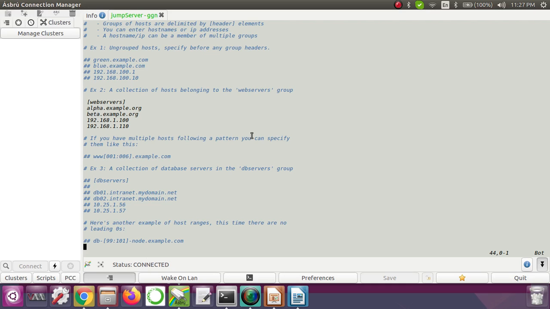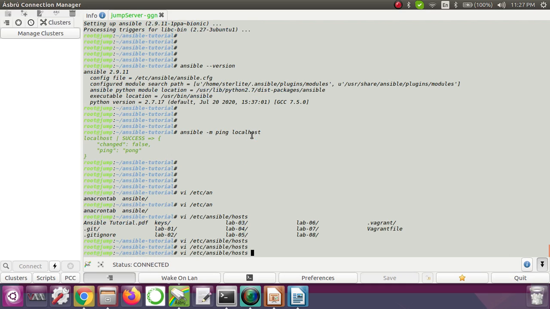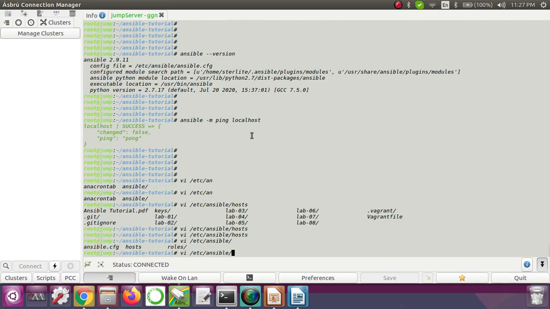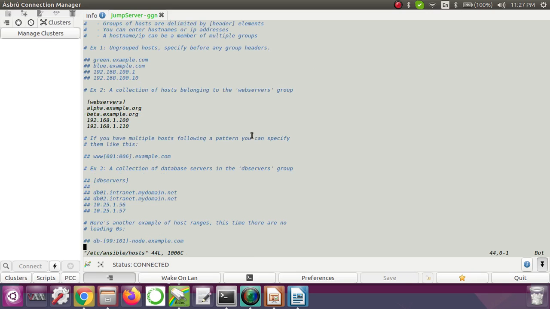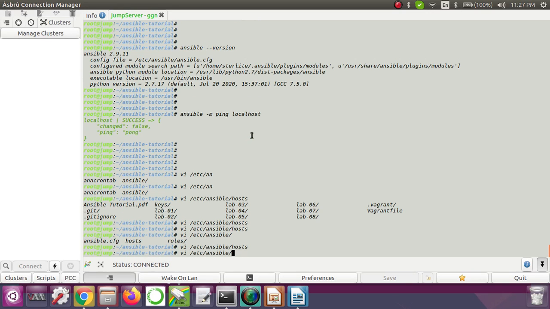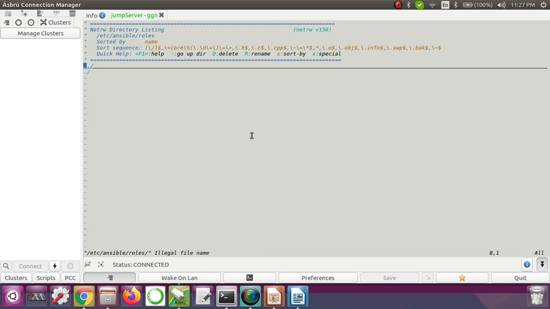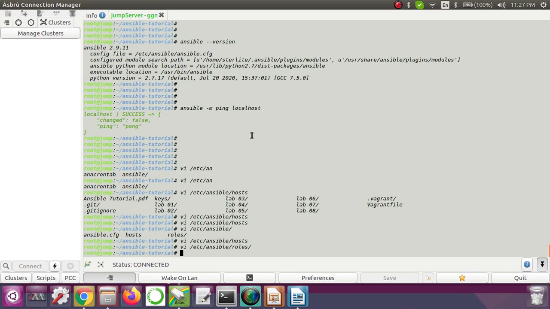Now let me go back inside Ansible. Among the directories that we have, we have hosts. Let's go to roles. Right now there is nothing.